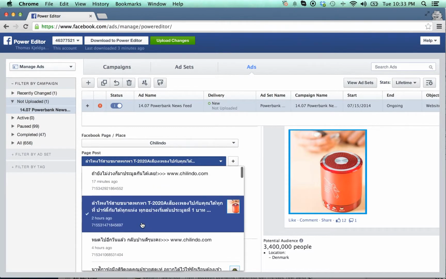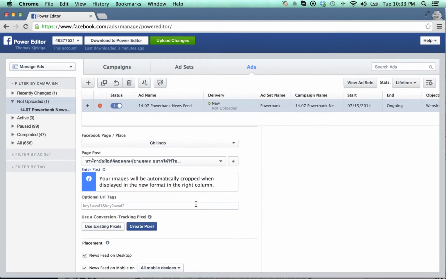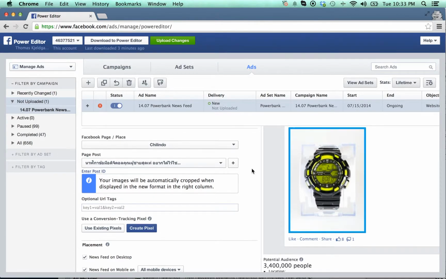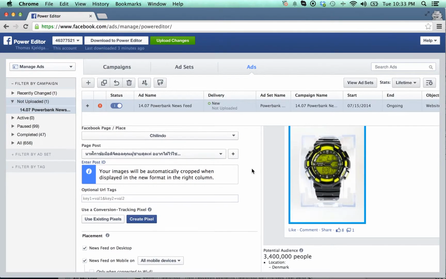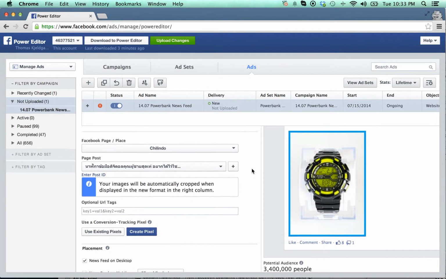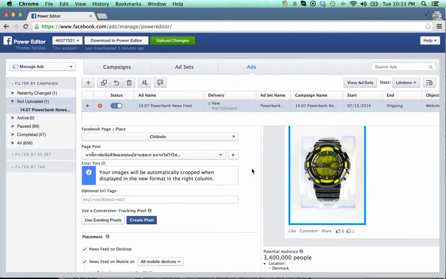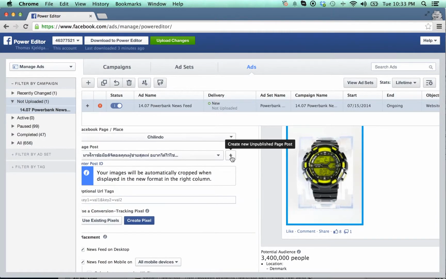So again, here you can either choose to select the post that you already promoted, and that's one way of doing a Facebook newsfeed ad. Another way is something that is called a dark post. Literally, a dark post is just a new post that is unpublished, which means that this is just a new post that we are creating in Facebook's newsfeed, but it is not posted to our page. Okay, so when people go to the page, they won't see it.